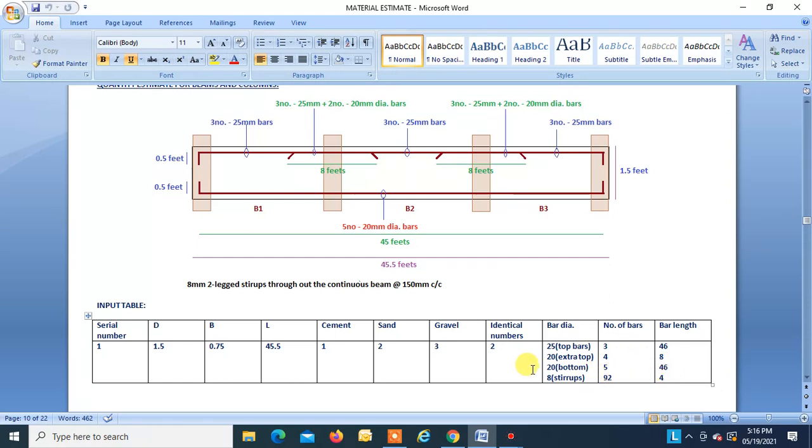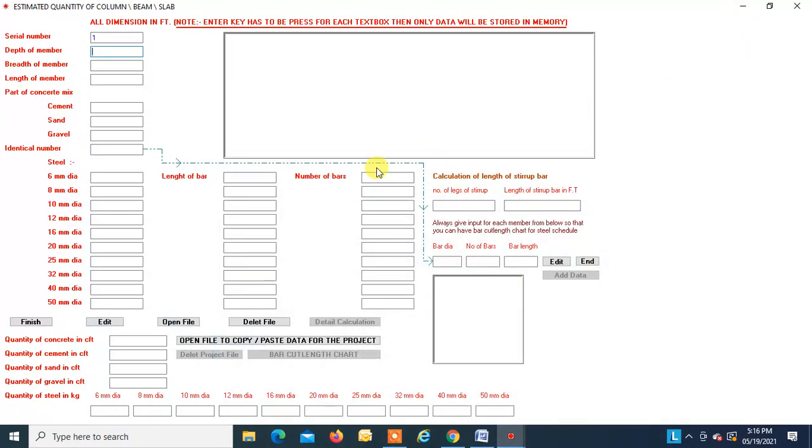So we'll give this input. Fine, simple, very easy.